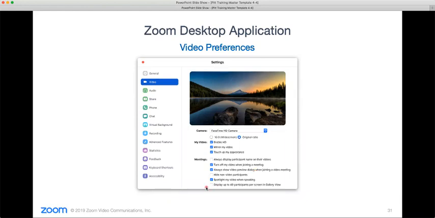Finally, we do have something we'll talk about here shortly called Gallery View. This is our grid view. We're dating myself a bit with this reference with the Brady Bunch, where everybody's in their square. This allows you to see up to 49 people or a 7x7 grid view if you have the computer strength, the CPU, to support it. Otherwise, our default will be up to 25 people on the screen at one time, a 5x5 grid. And if you have more than that in your meeting, there will be arrows in the margins to cycle between each group of up to either 25 or 49.